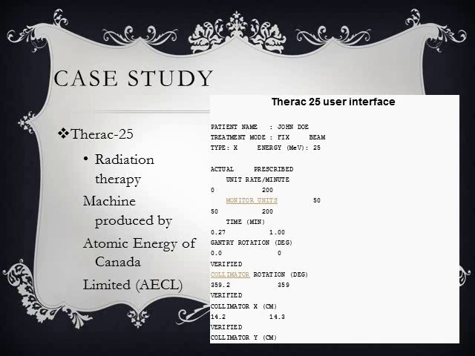It was involved in at least 6 accidents between 1985 and 1987 where patients were given massive overdoses of radiation, approximately 100 times the intended dose. These accidents highlighted the dangers of software control of safety critical systems, and they have become a standard case study in health informatics and software engineering, which is really important so we can look at this case study and be able to analyze it for our ITGS exam.